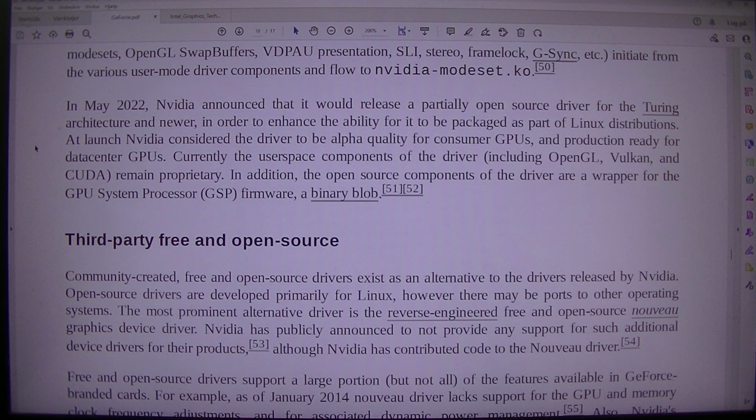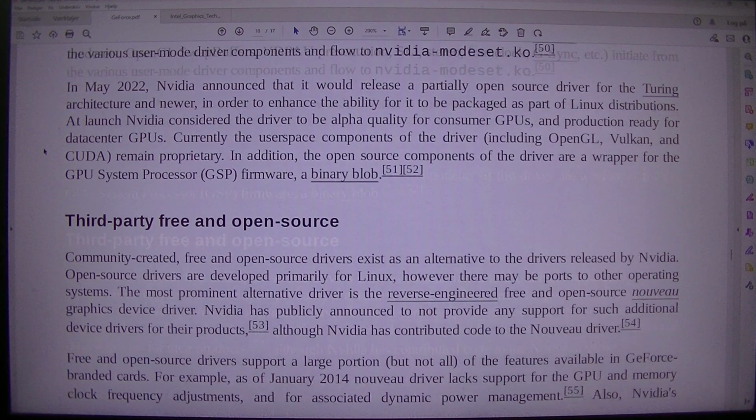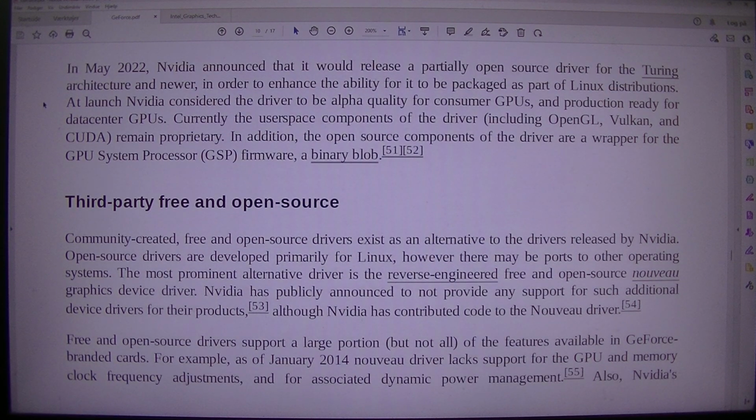In May 2022, Nvidia announced that it would release a partially open-source driver for the Turing architecture and newer, in order to enhance the ability for it to be packaged as part of Linux distributions. At launch, Nvidia considered the driver to be alpha quality for consumer GPUs, and production ready for data center GPUs.